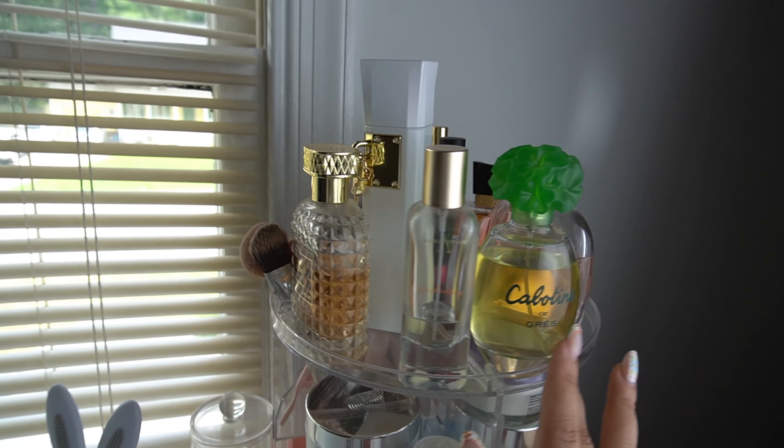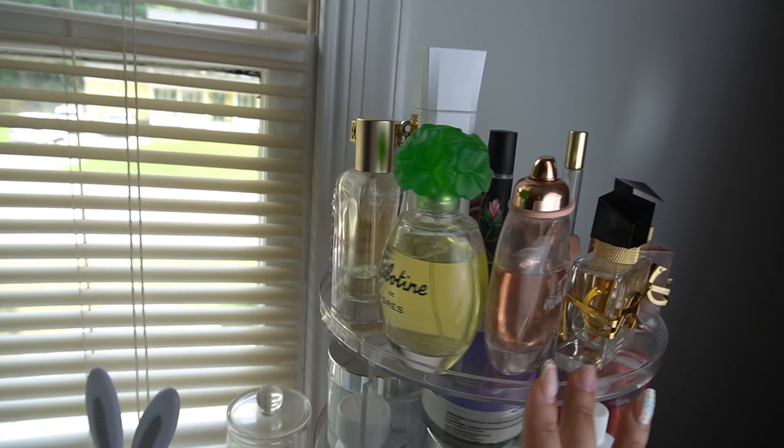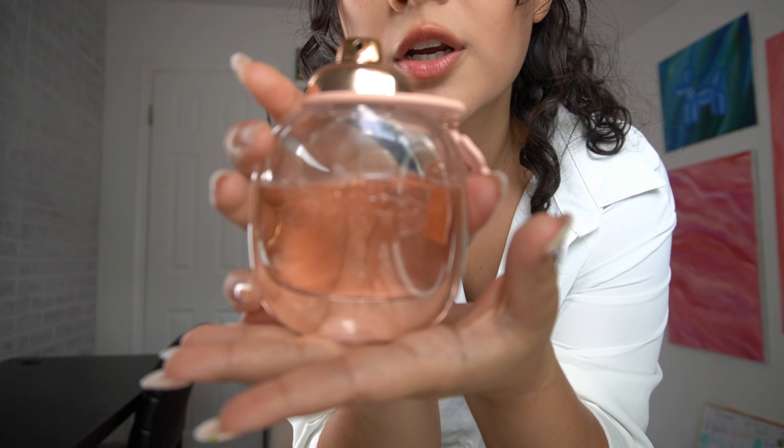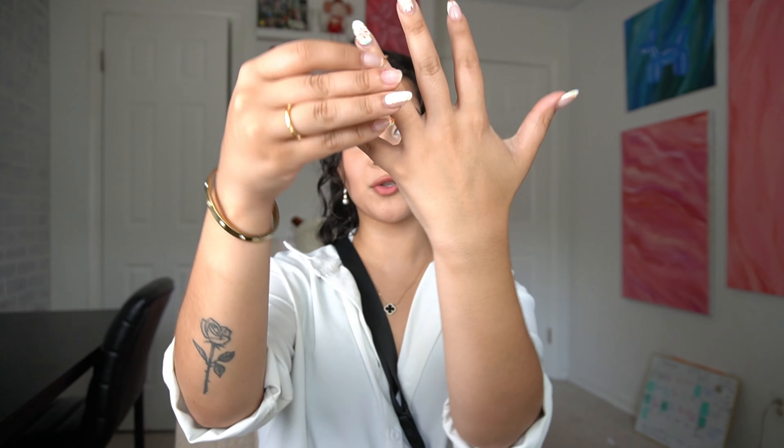Let's move on to perfume. Our hair and makeup is for the male gaze and our outfit is for the female gaze, so we want our perfume to be for the male gaze — something sweet and light. We're gonna go with the Coach Floral perfume. For necklaces, a simple single pendant is typically for the male gaze. For the female gaze it would be layered necklaces, lots of chains, little lockets. We're going simple with some little dangly pearls or plain pearls. Bold and funky earrings are for the female gaze. For the bracelet, keeping it simple with my fake Cartier bracelet from Shein.